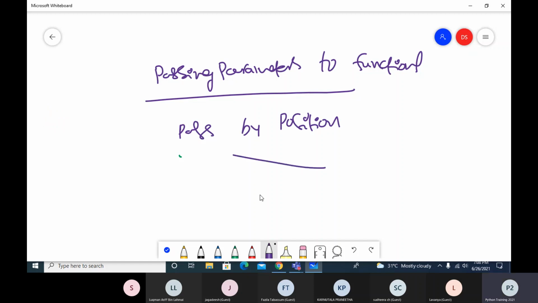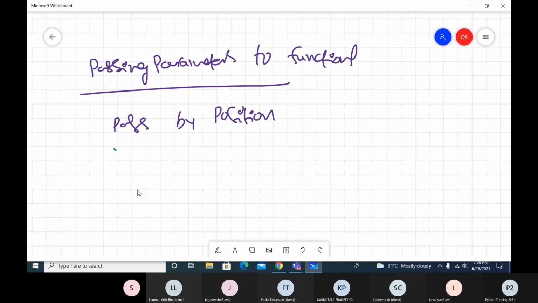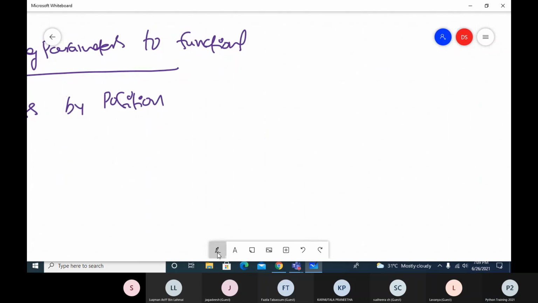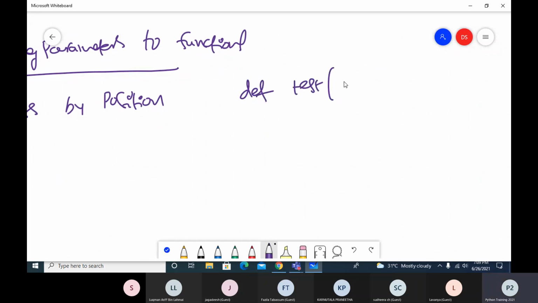In this case, when I take some function, so like define some test with A, B, C. Here, if I want to pass values into this function, suppose you don't know the names of the arguments and you are calling the function.